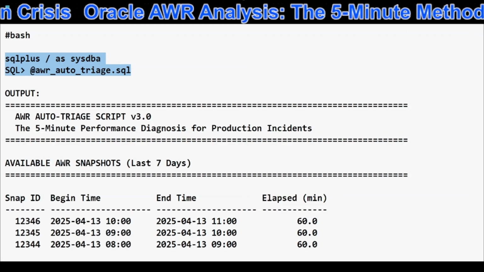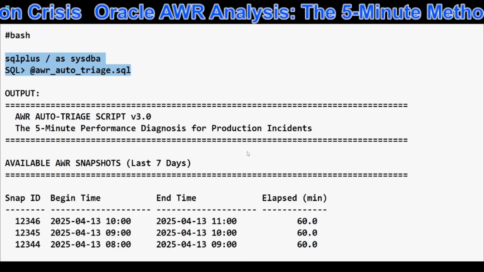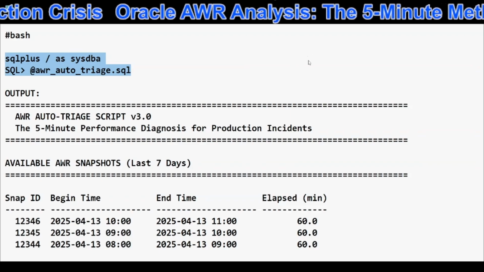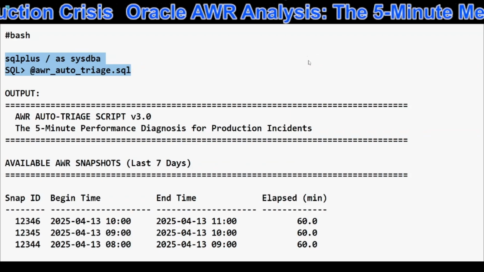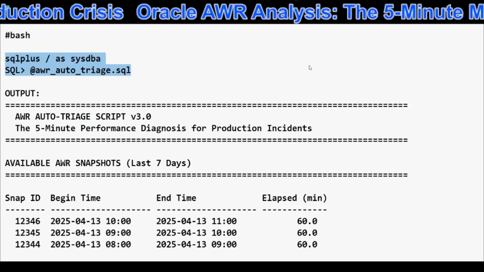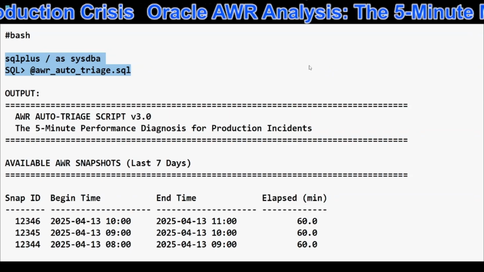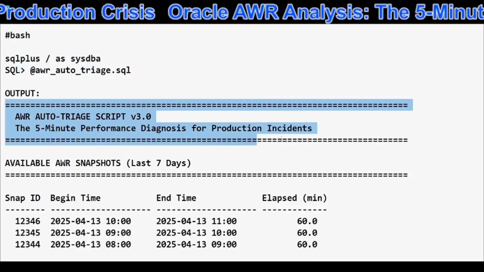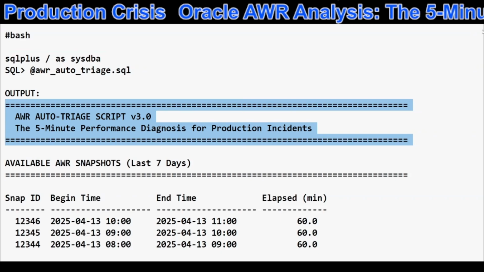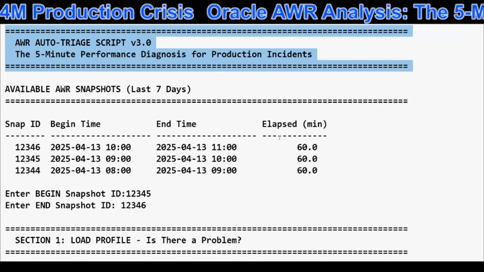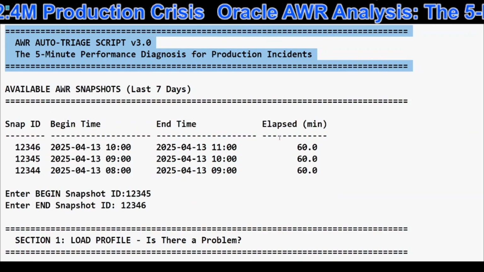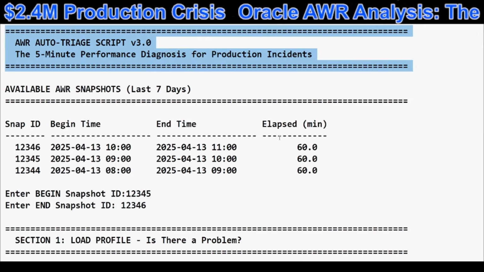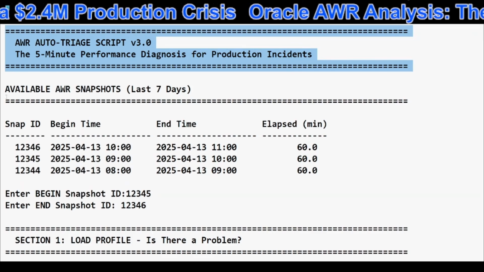First, connect to the database using the sysdba privileges. Then go to your SQL prompt and run the script. As soon as you run it, you will see the script header displayed on the screen. After that, the script lists all the available AWR snapshots from the last 7 days.